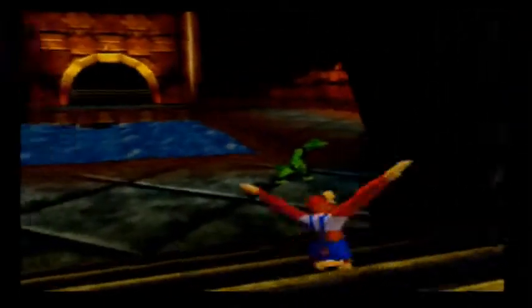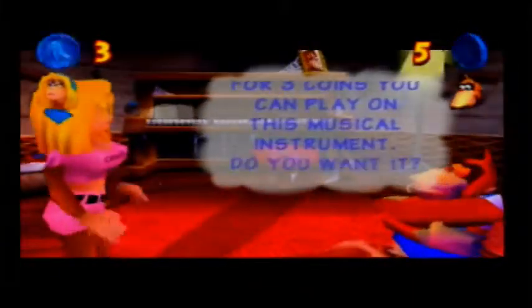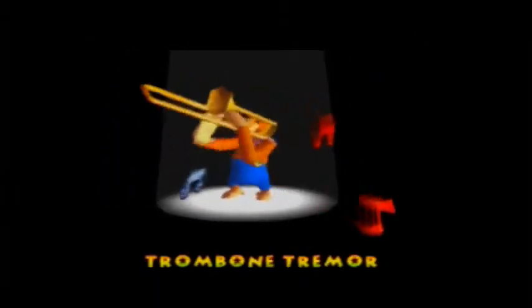No, I haven't got it yet. Okay. And we're back. Well, I thought I'd already got it. For three coins you can play on this music instrument. You want it? I think yes. Trombone Tremor.